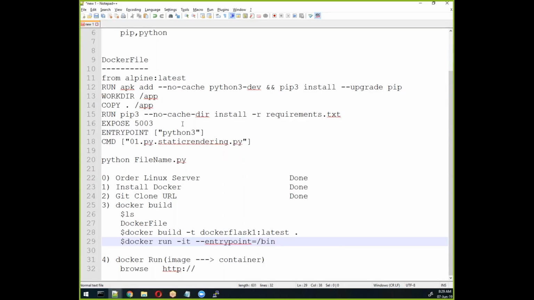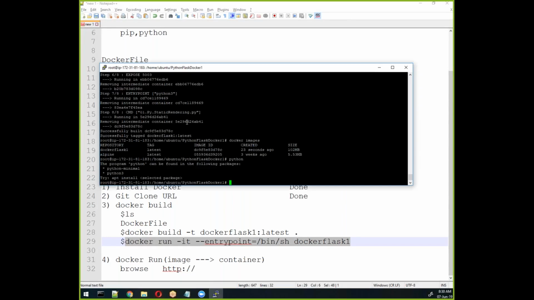I want bash or sh shell, a shell prompt I need, and the Docker Flask 1 name I gave. With this, it will open my shell prompt and open this container directly. So I want to run this image as a container using this command. This command will help me go inside.